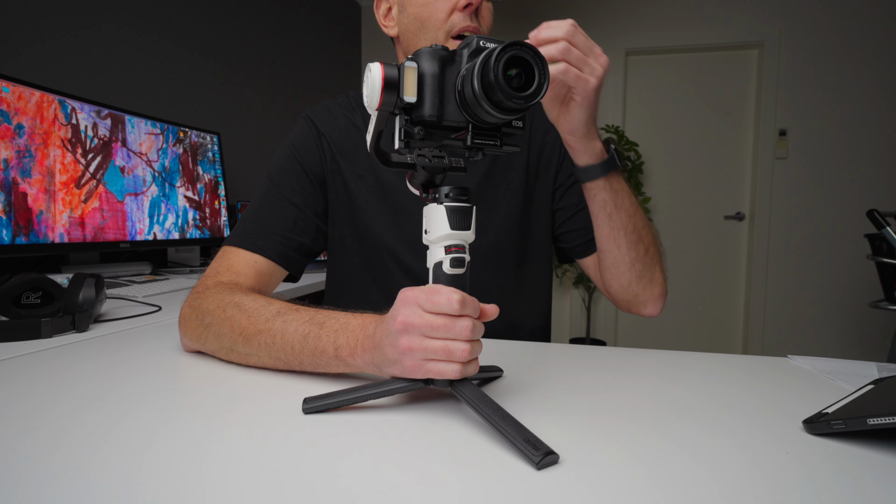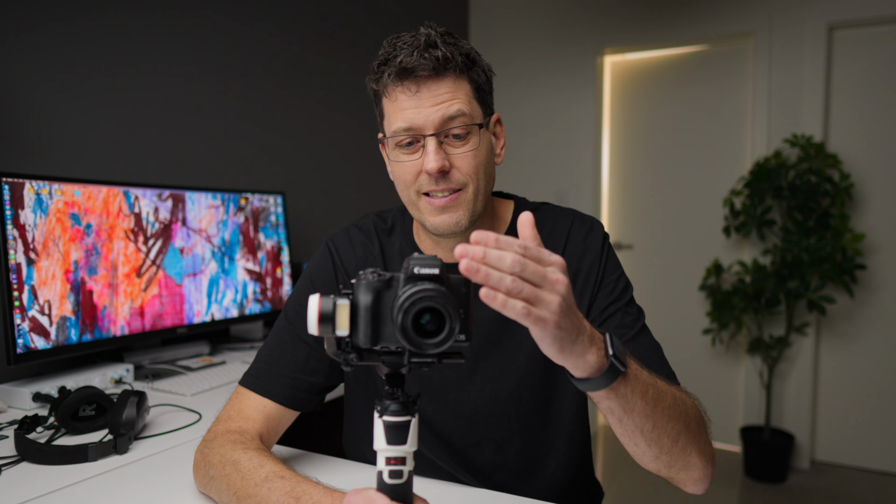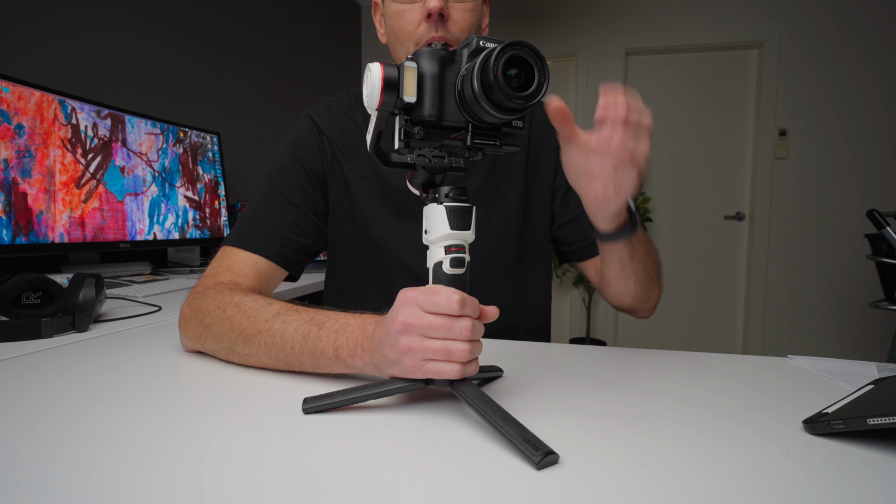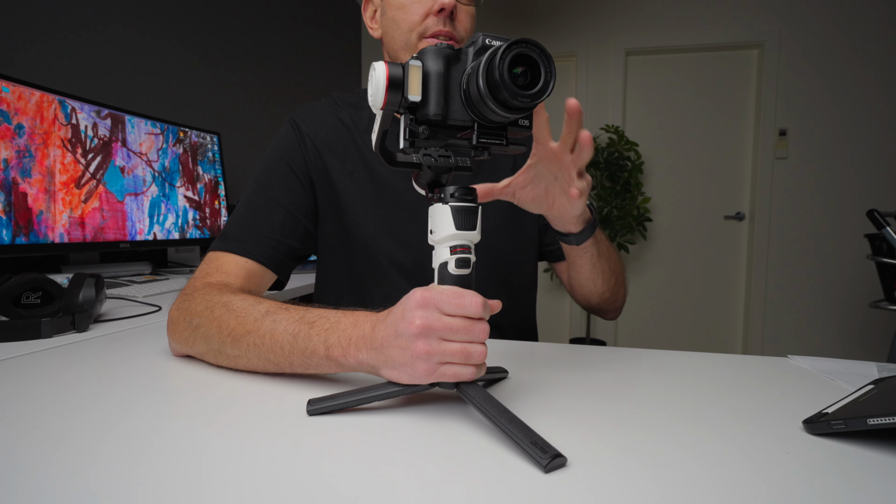But if you've got a few lenses or even a specific lens, like maybe the kit lens in this case, that you like to use, you can balance this with the kit lens. You're now set up, and you basically wouldn't ever have to balance it again unless you change lenses. So if you've got a favorite lens you're shooting with most of the time, balance it once, and you can fold it down like this and you don't have to balance it again. Now for me, that's what makes this gimbal so great. It's the usability. No other gimbal I've tested has this level of usability with this combination of features.